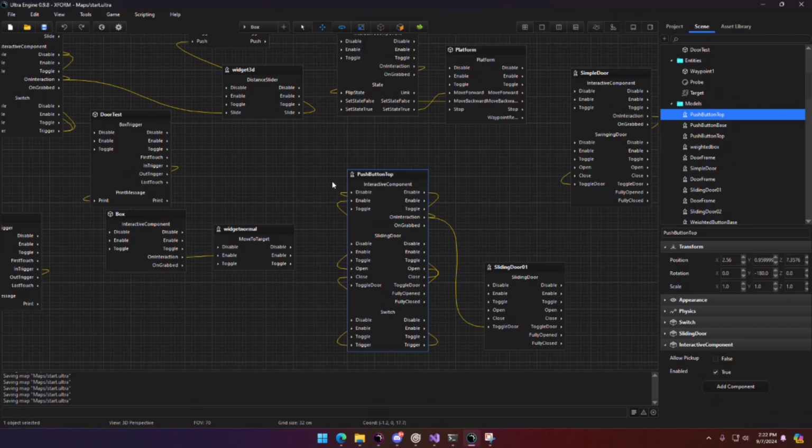But so the push button top, on interaction it disables itself because we don't want it to be pressed again, so the button pops up. And when it disables, it's a little tricky here because we can't really see what's going on. Something that's really interesting about what you're doing here is I'm seeing a lot of components connected to the same entity, or even to the same component.